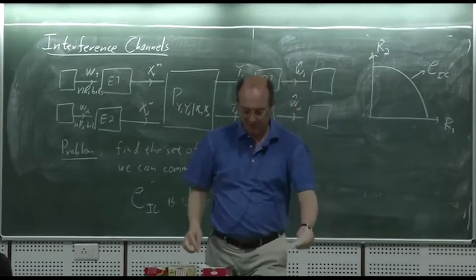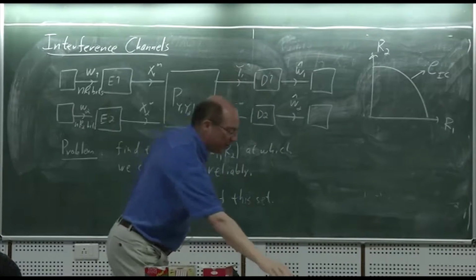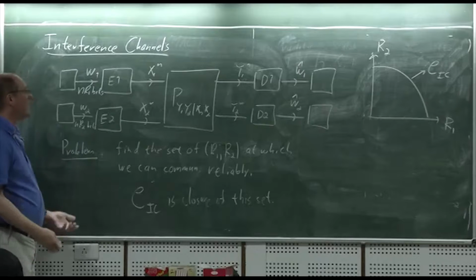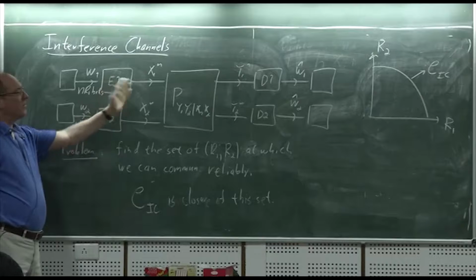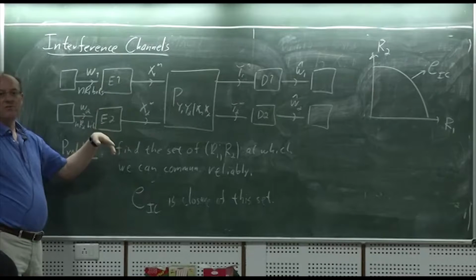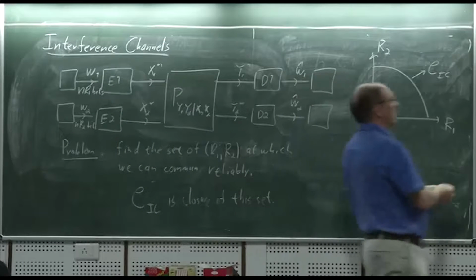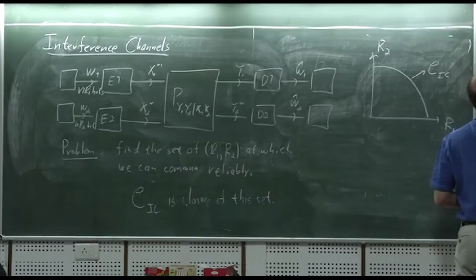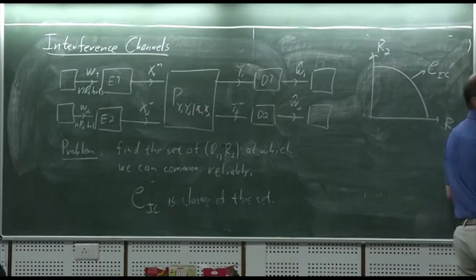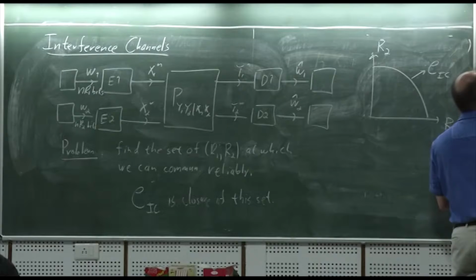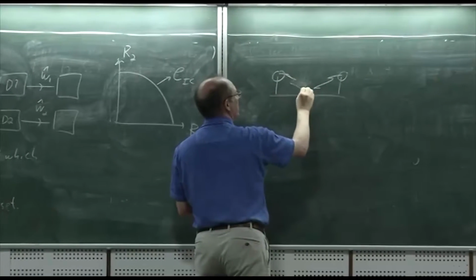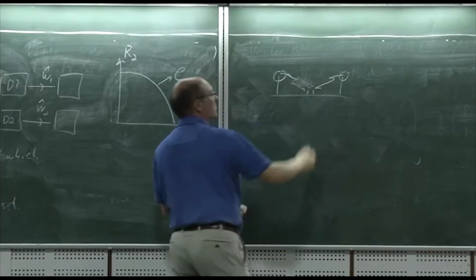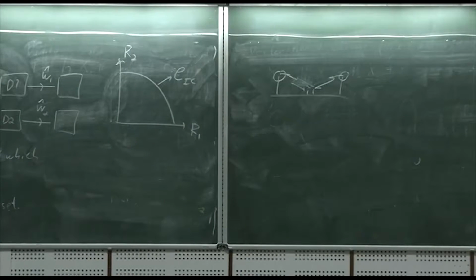Okay, so let's just talk about this model a little bit. So where does this model appear? Well, this could be a base station sending to one receiver, and another base station sending to another receiver. Maybe in the cellular situation, base station 1 is here, base station 2 is here, and the receiver is halfway in between. You're only connected to this one. This guy has a message to send, and there's another user who wants to send a message too, right? And they're close to each other, and so there might be interference that's relatively strong, affecting both, right? And okay, so that's what it is.